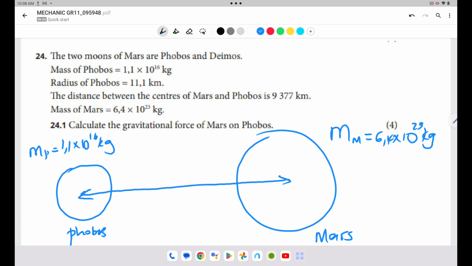And for us to apply the universal gravitational law, the distance in the law is the distance between the centers of these objects, the center of Phobos and the center of Mars. The distance between their centers, we are being told that is 9,377 kilometers. Remember, in physical sciences, our units for distance are meters. So we need to convert. When I do my conversions, just a side trick. So I use I think it's a Sotho name. I write it in capital letters.